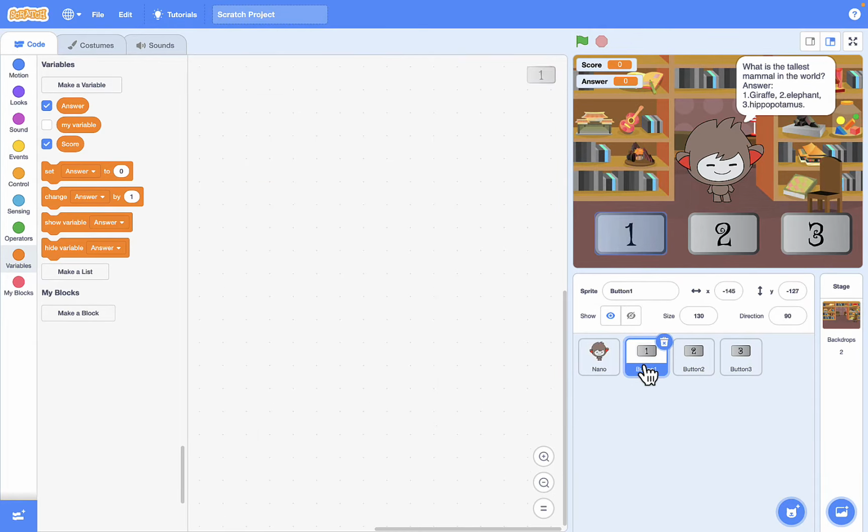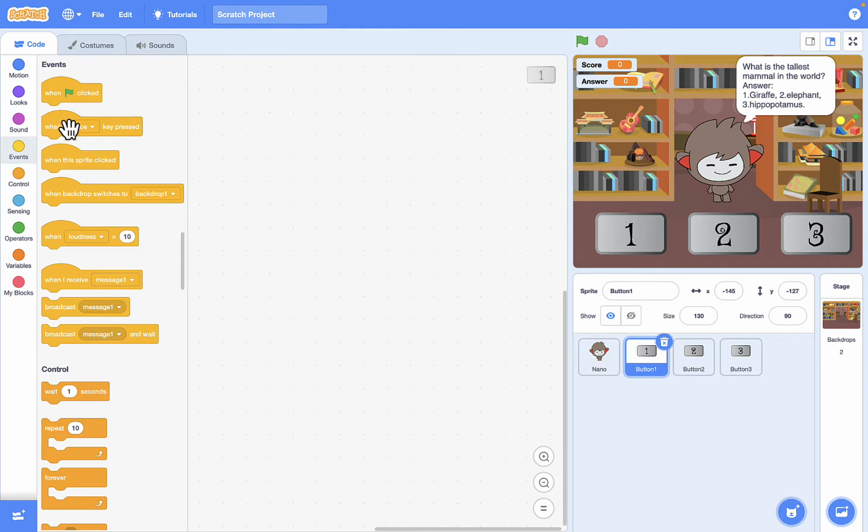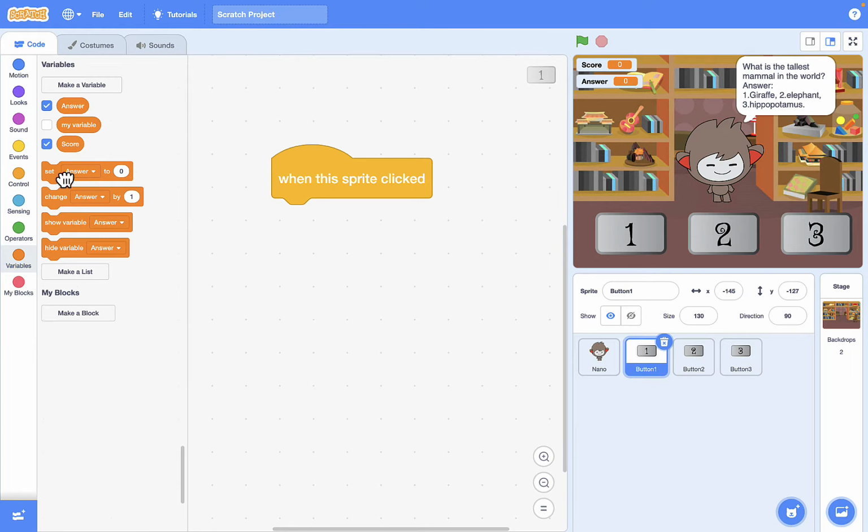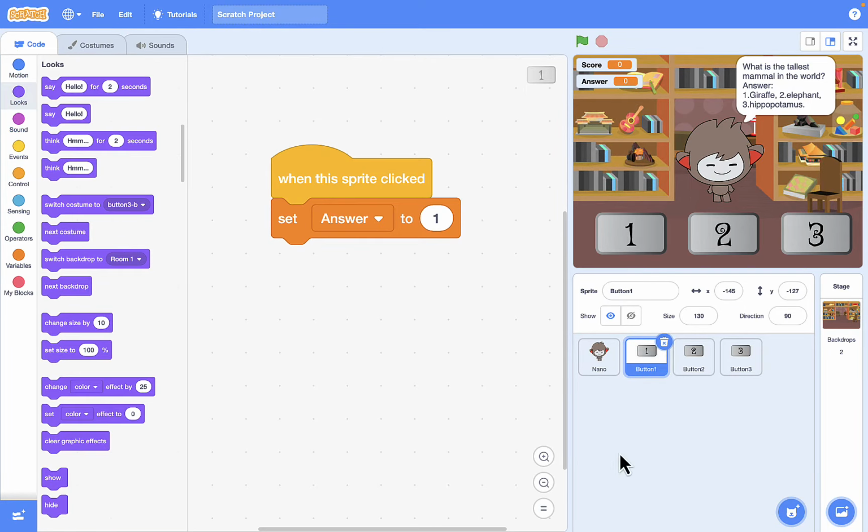Now let's go to button 1 and say, whenever I click on you, or when this sprite is clicked, just set the answer to 1. I mean, set the answer to this mentioned number and nothing else, not adding to it, not decreasing it, anything. We're just going to set this number to our answer variable. And after that, another thing that I really wanted to happen is changing the costume of it.